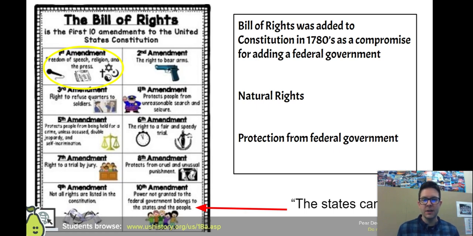that states would agree to ratify, is the official word we use, the Constitution, accept it as a new system of government, so long as the people that were making the new government agreed to draft a Bill of Rights that would list protections that they would have against the government.